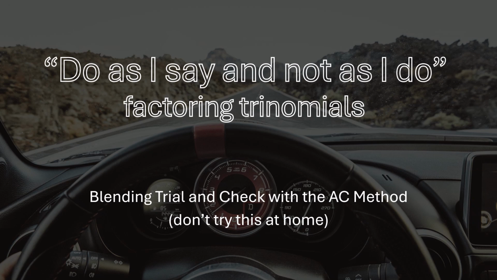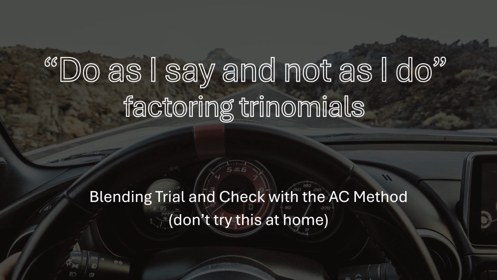So students have often said, how do you do it in your head so fast when you're teaching a class? And the answer is practice, a lot of practice. But what I'm doing is I'm blending a trial and check and AC method inside my head. Now, I will never teach it this way because I can't get a classroom to do this consistently together. So I'm going to kind of pull back the curtain on what's going on inside my mind when I am factoring in super speed.